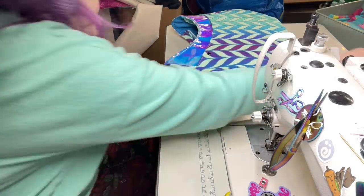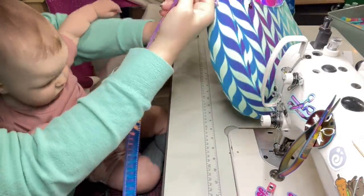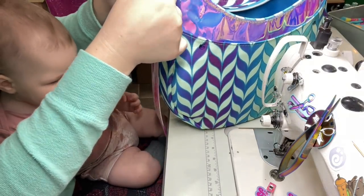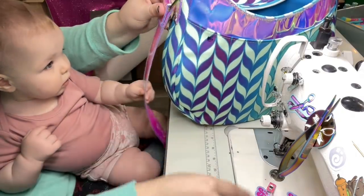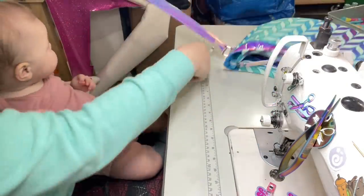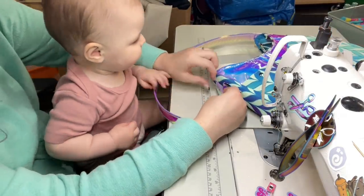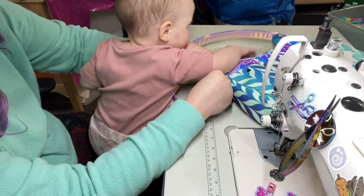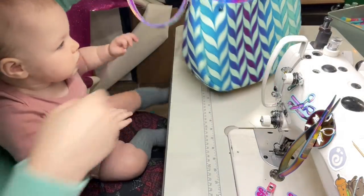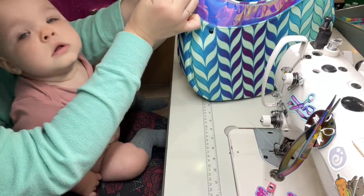And then we will grab our strap. And again, if you're making it as the pattern is intended, your side connectors are going to look a little bit different. But I'm just going to slide this strap through and fold it over. And repeat that with the other side. And you can kind of adjust it to whatever length you might want it to be. This will probably be Dorothy's bag. She's really enjoying the colors. You could even make it into a crossbody bag. That would be kind of fun.